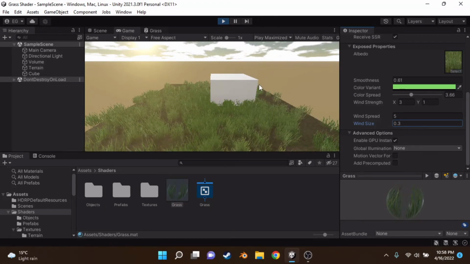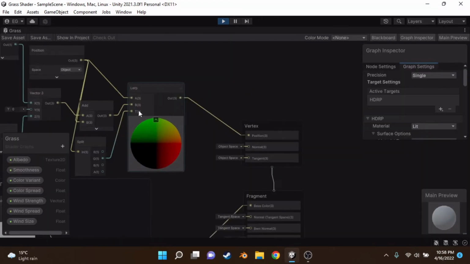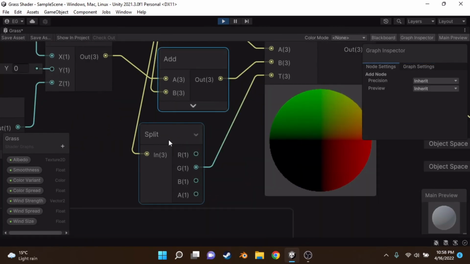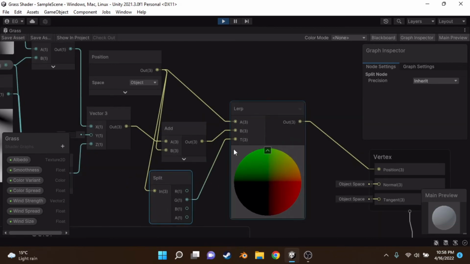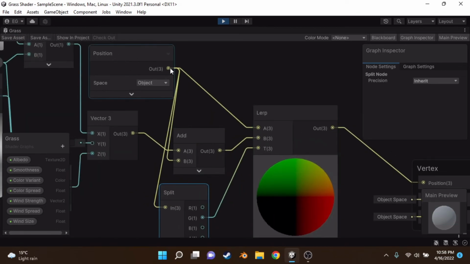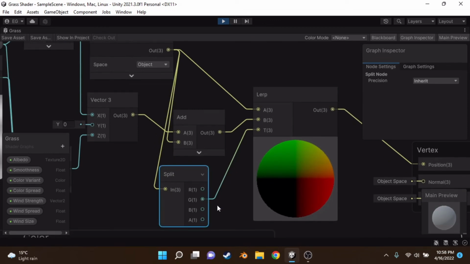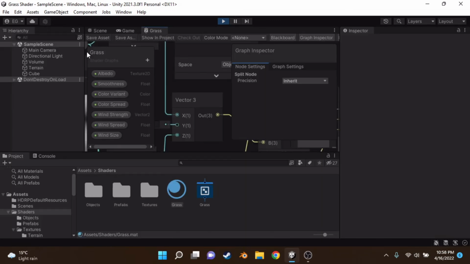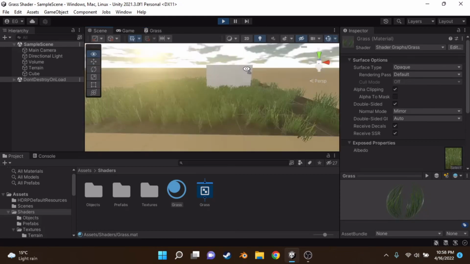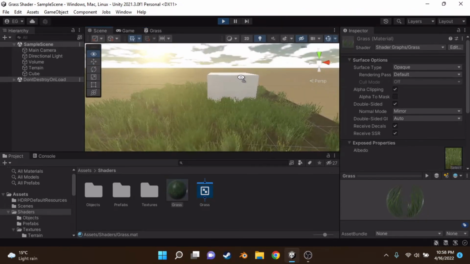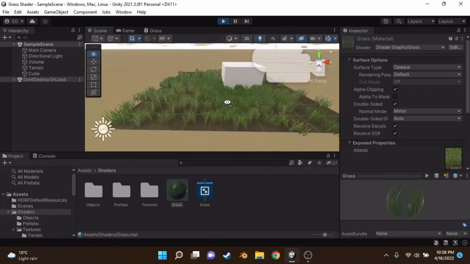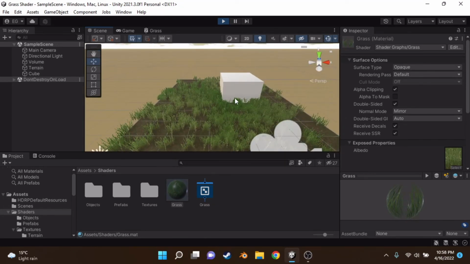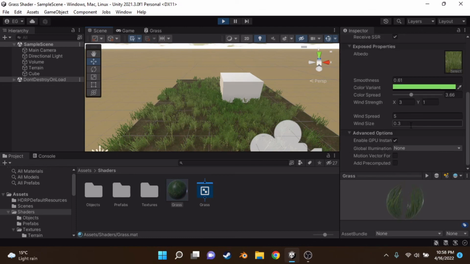Oh, that's right, I know what this was. The lerp node here, sorry, it's just come back to me. For the time, I've put it from the position into a split node, and I'm grabbing the Y position, so then the bottom doesn't move, but the top does. So the higher the grass is, the more it'll move, which makes sense in real life, because the taller the grass is, the more influence it's going to get from wind, because it's taller and heavier, so it can, I guess you could say, catch more force.